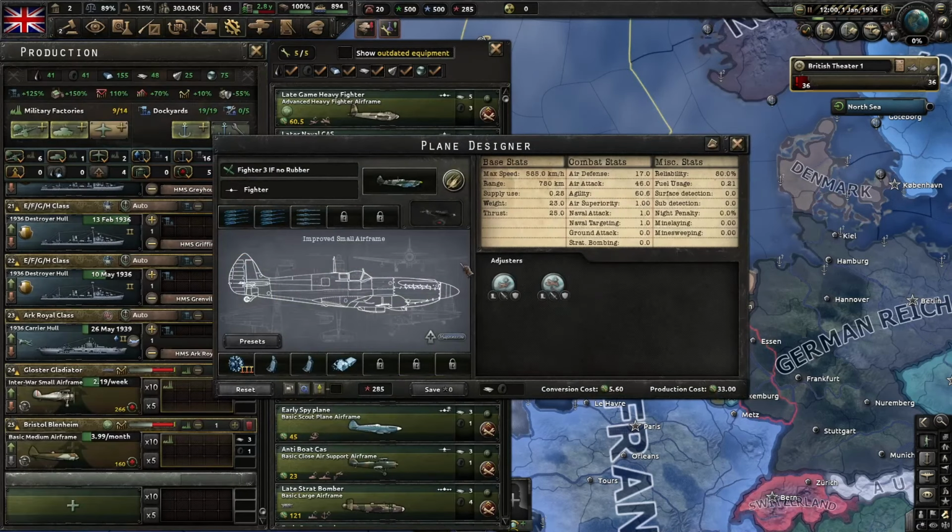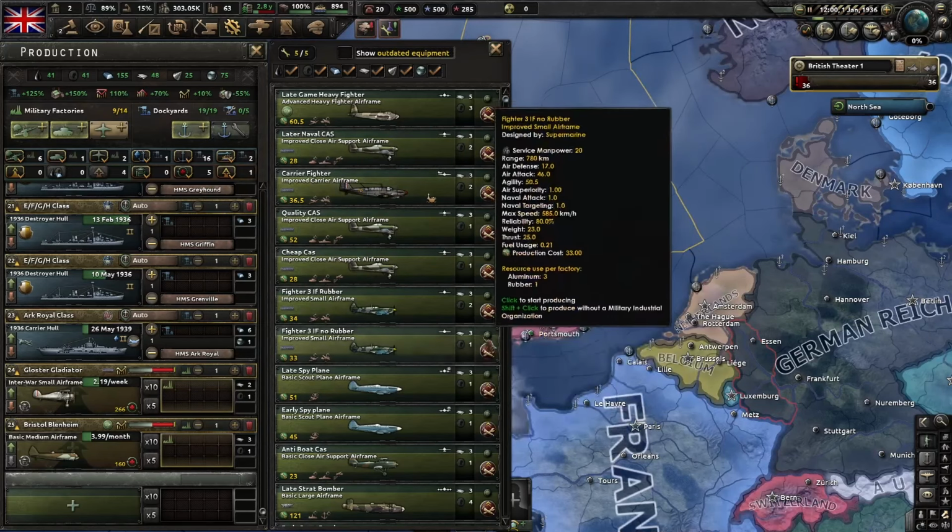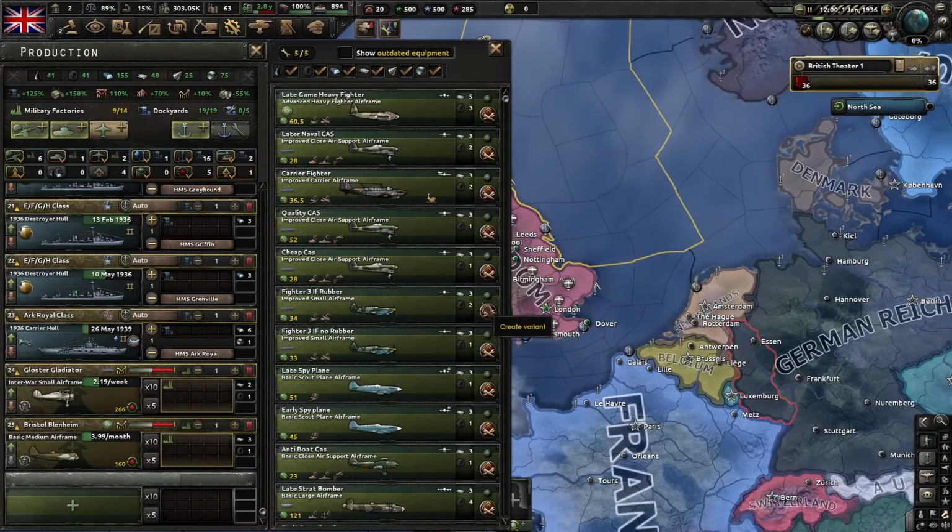The first designs we're going to look at are the Fighter 3 designs. If you're trying to make the ideal fighters, you don't want to be creating fighters until you have the improved fighter chassis unlocked. Once that is unlocked, the decision ultimately comes down to if your nation has access to a lot of rubber or not.